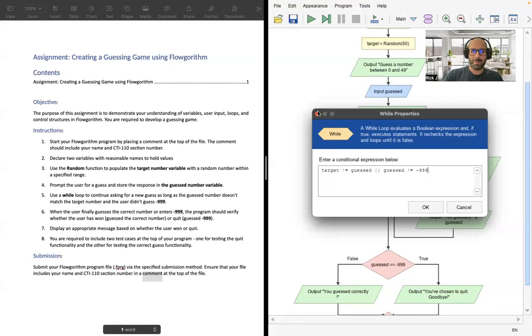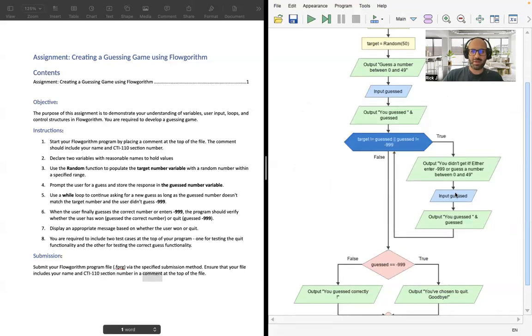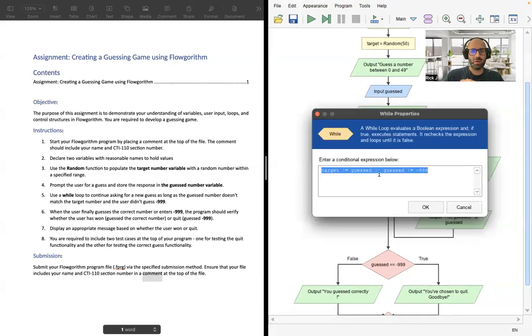So let's see. I guessed 999, and then if guessed or, so or means if either one is true, then it's going to always go into true. We need to break out.